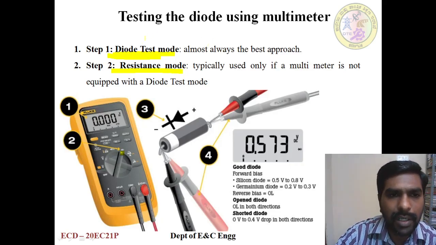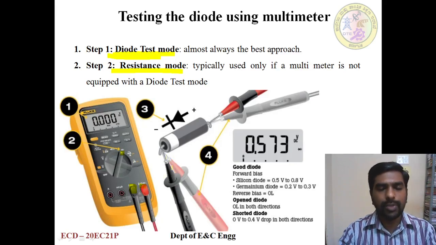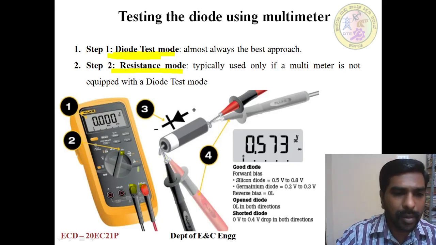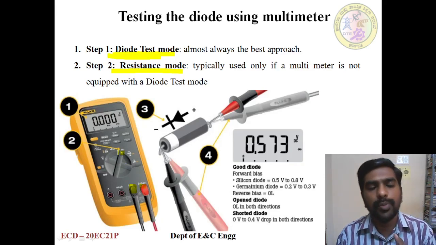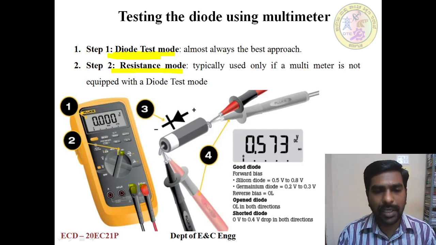It's very simple. First take a multimeter, switch it on, and connect the leads. The red one goes in the V ohm socket. The black one goes in the common socket. Then check continuity. If you touch both leads of the multimeter in continuity mode, it should buzz and show zero resistance. That indicates the multimeter is working properly.